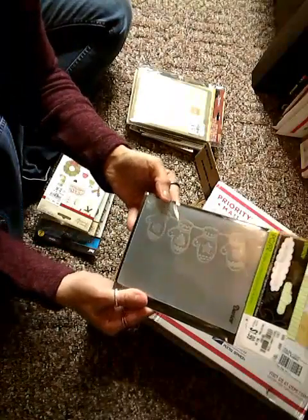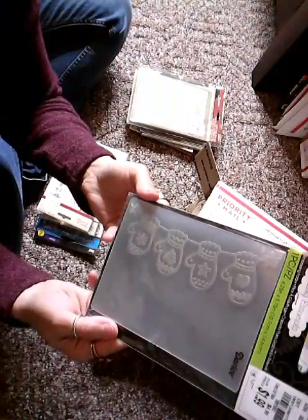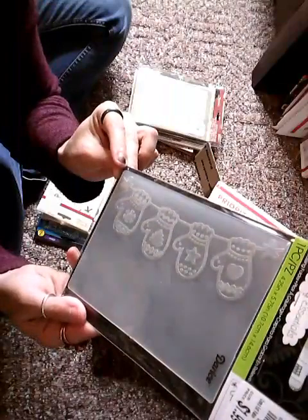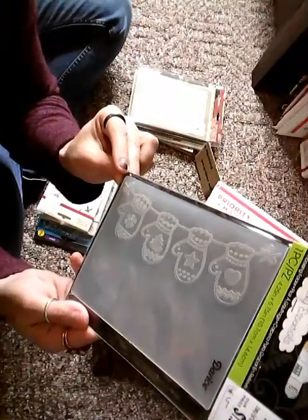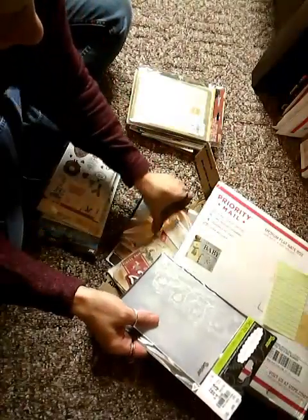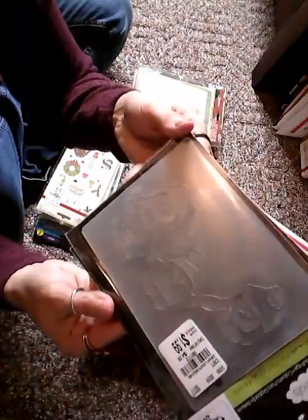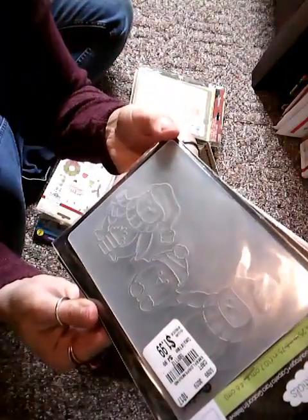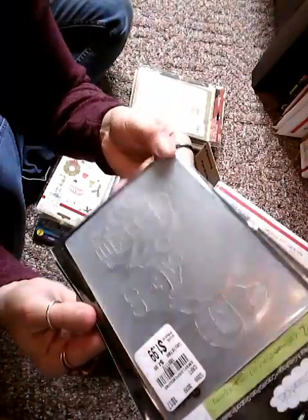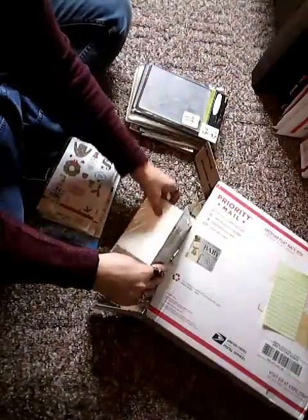Oh, look how cute that is. It's an embossing, it's got mittens. Oh, I'm trying to see if you can see it. There you go. Mittens. Oh my gosh, that's going to be so much fun. She's got another one. She's a stinker. She told me that she got these. These are so cute. Embossing. I better get embossing and maybe have a day of craft on and videotape it.